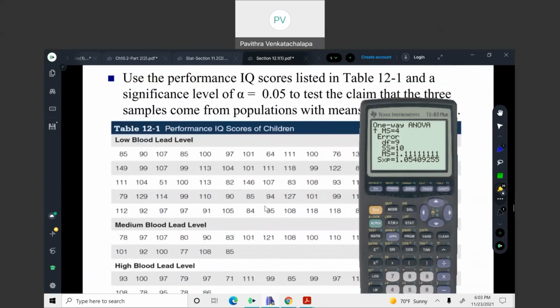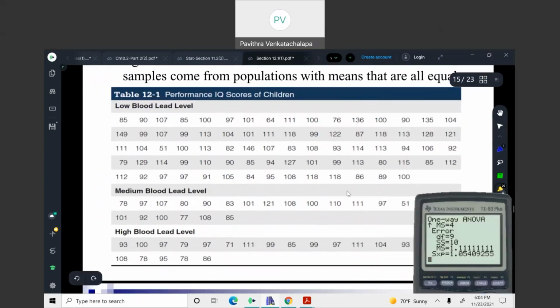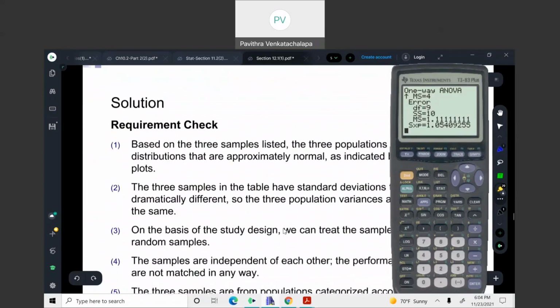Now you again have 3 columns, I'm sorry, 3 rows: low bled, medium bled, and high bled, and these are your columns. Okay, so you have 1, 2, 3, 4, 5, 6, 7, 8, 9, 10, 11, 12, 13, 14, 15, 16. You will have 16 columns, right? So you can do this in so many ways. Let me show you how to do that.